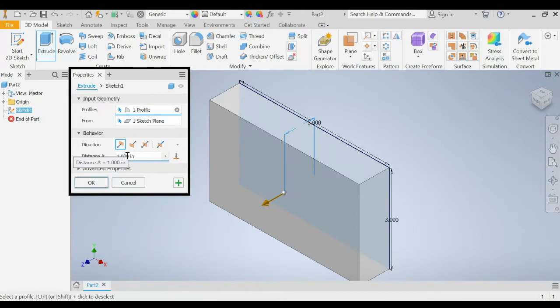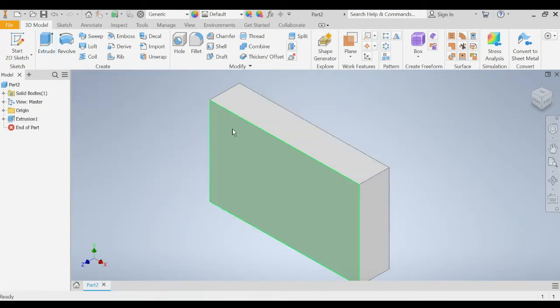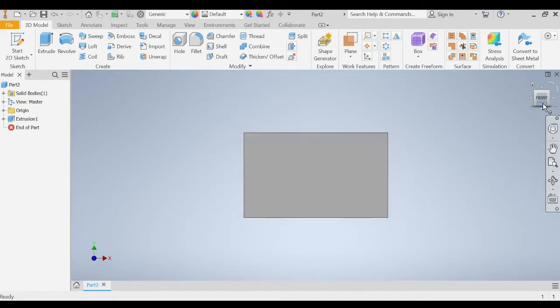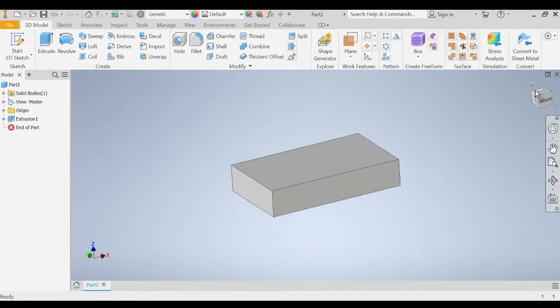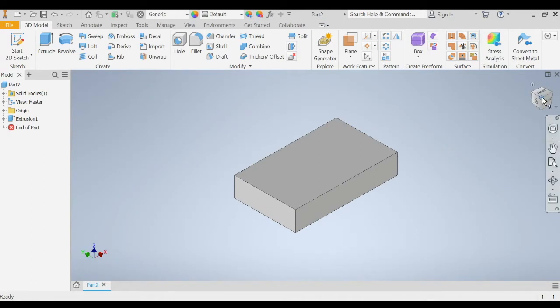Now for how much it extrudes by, you can change it to whatever you want, but for now I'm going to keep it at 1 inch. I'm going to press OK, and I now have my base. Although it is slanted in an unusual way, you can use this cube and maneuver around to help you understand that it is a base. I press this button right here, which is the corner of the front and the bottom, and it now led me to this. As you can see, it looks more like a base when I move my cube. This is why the cube is very helpful.